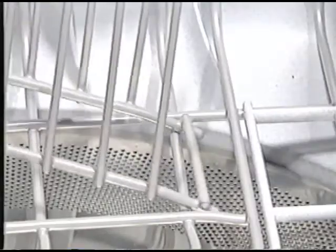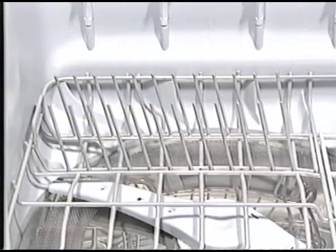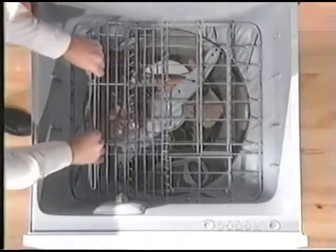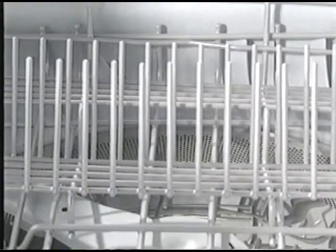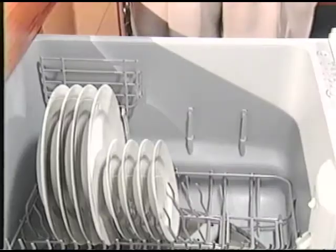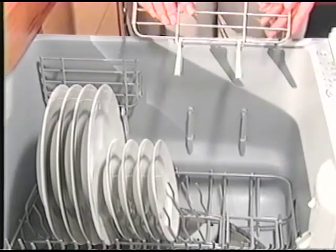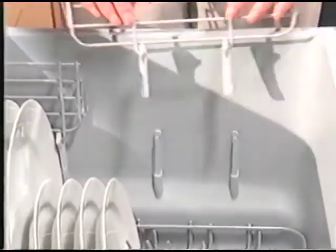Be sure to insert the front end first, then clip back under the base basket. This is the mega rack, and it accommodates dishes of all sizes and shapes. It fits on either side, although it works best on the left-hand side if you're washing wine glasses. Hook it onto the middle of the basket, then clip it onto the side. To select the positions of the cup and glass holders, simply slide these posts into the slots of the tub wall.